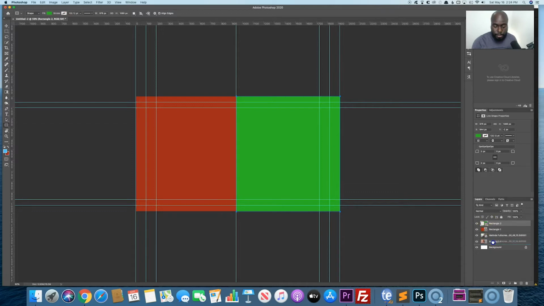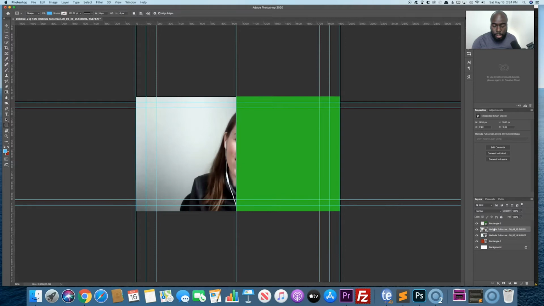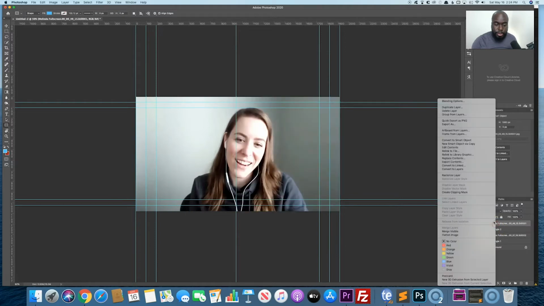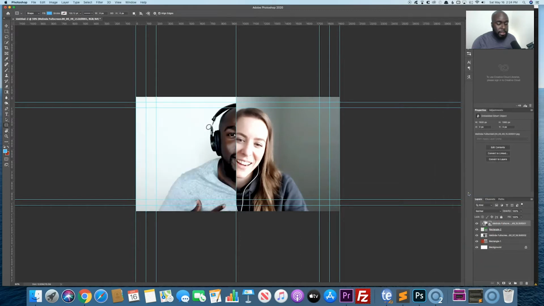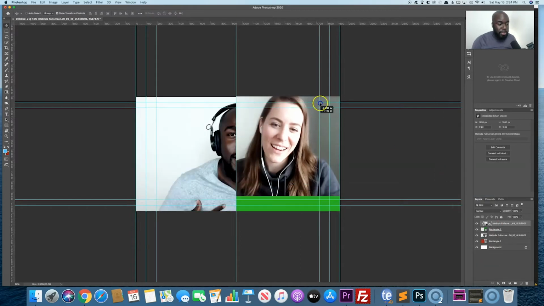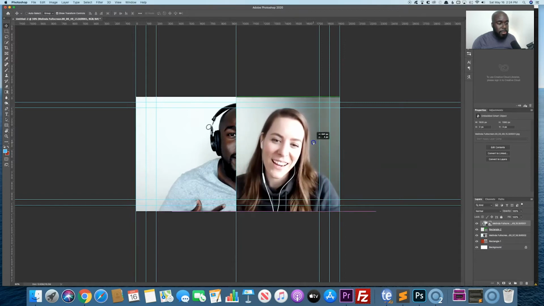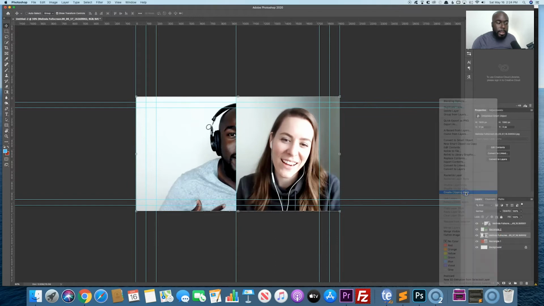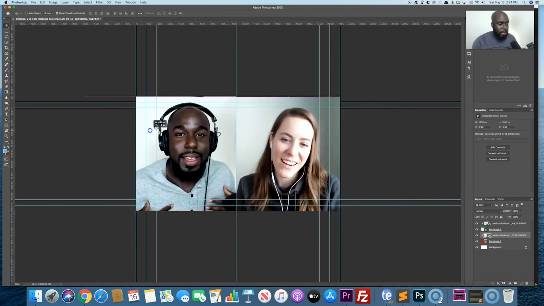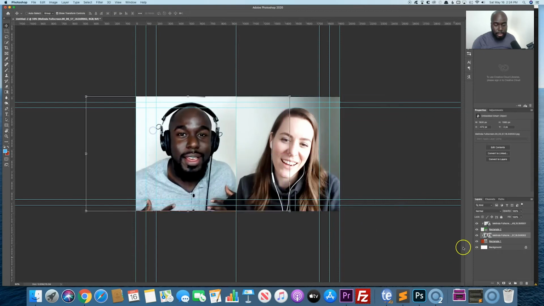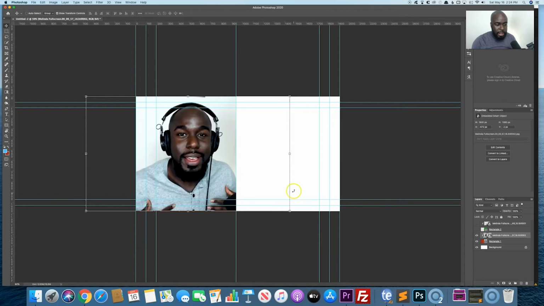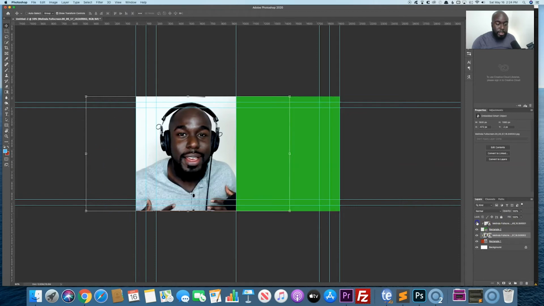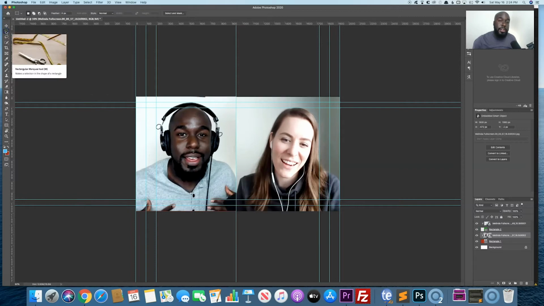At least in Photoshop, I can do something called a clipping mask. I'll right click the layer and go to Create Clipping Mask. Now the image, I can even move it around, but it's only going to show this height and width of the image because it's clipped into the square. There, I have that image, and I'll make another clipping mask for my side of the screen. Now only that part shows up. If I were to hide this layer, you see that it's not extending past that. It's only showing the part that's in the rectangle. So this is what I want to accomplish, and that's how you can do it in Photoshop.